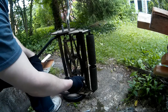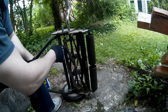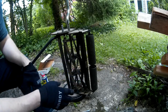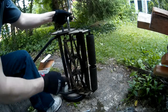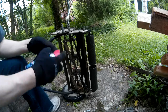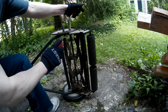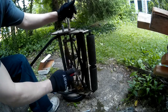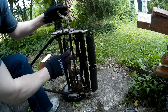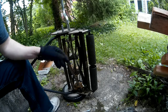What you want to do is take a cloth and take off that sharpening compound. You don't want to leave it on there, okay? Then you can take WD-40 like this and spray it on the cutting edge in order to kind of seal up that fresh metal. And that'll keep it nice and sharp for a while.